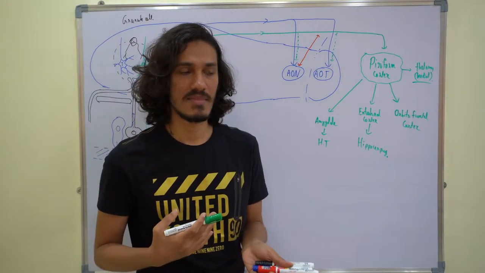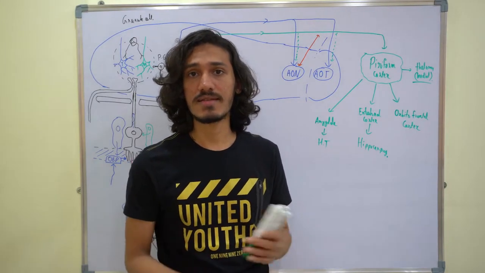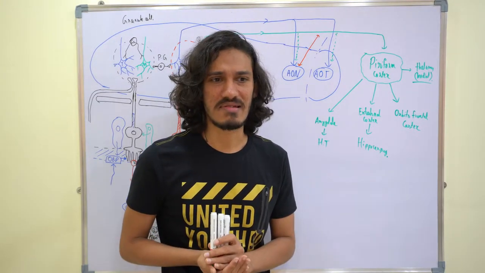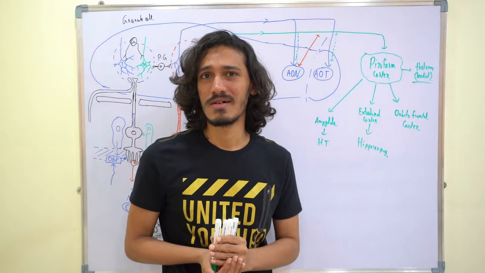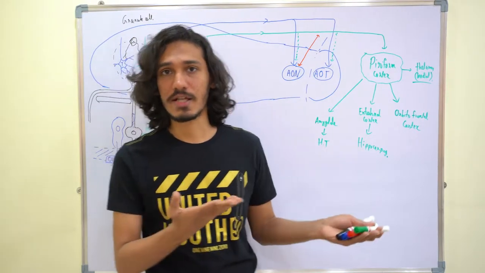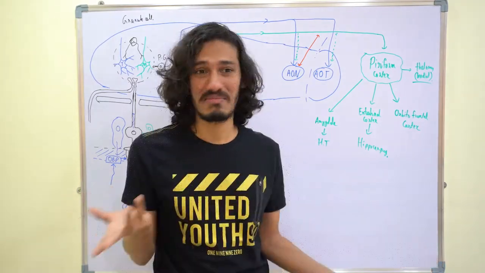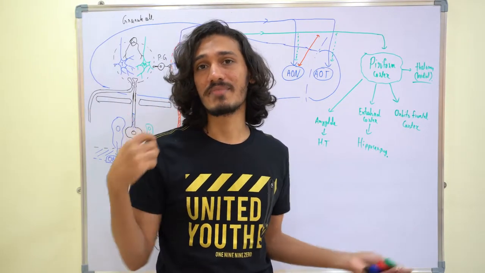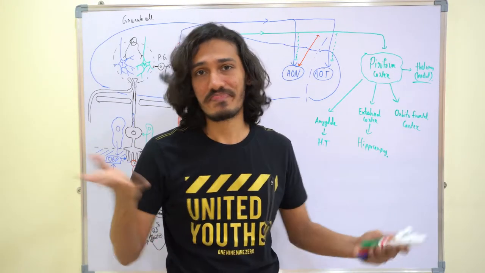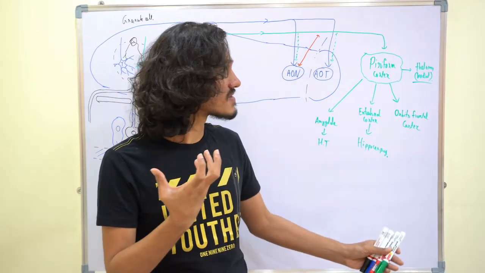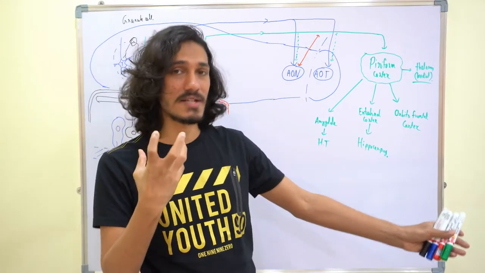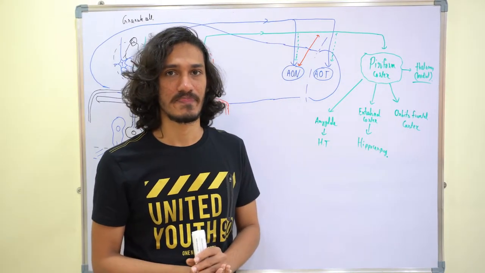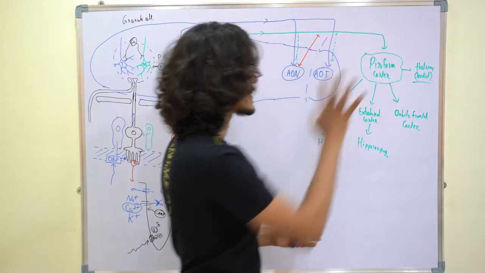So, some questions have come where they ask which is the only sensory organ where there is no relay station in the thalamus. That question by itself is kind of wrong. Okay, I get that it does not actually go to the ventroposterior nucleus of the thalamus. But then the other senses, when you talk about the auditory system or the visual system, they go to the lateral and medial geniculate body. So ultimately, parts of the thalamus, like the ventroposterior nucleus and the geniculate body, is where all these sensations go. But this goes to a medial part of the thalamus. Okay, so that is your pyriform cortex.